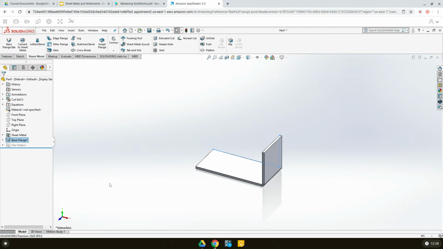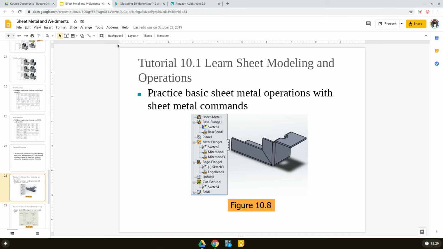Okay, next, if you look at this now, we created our base flange, and now we will create another base flange. So let's work on that. We will create this portion here.